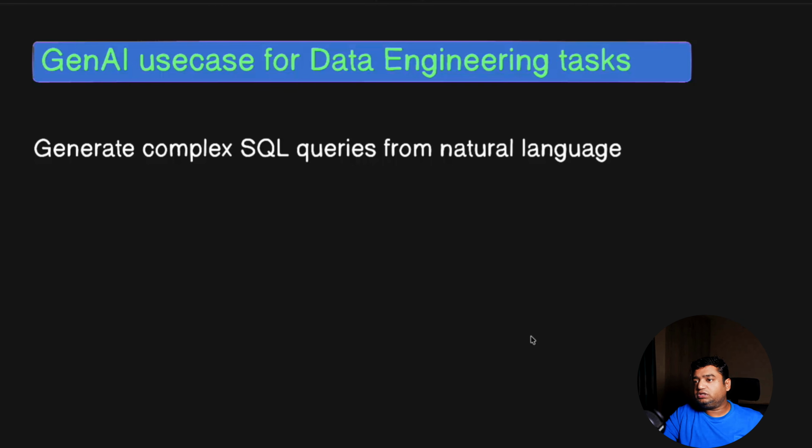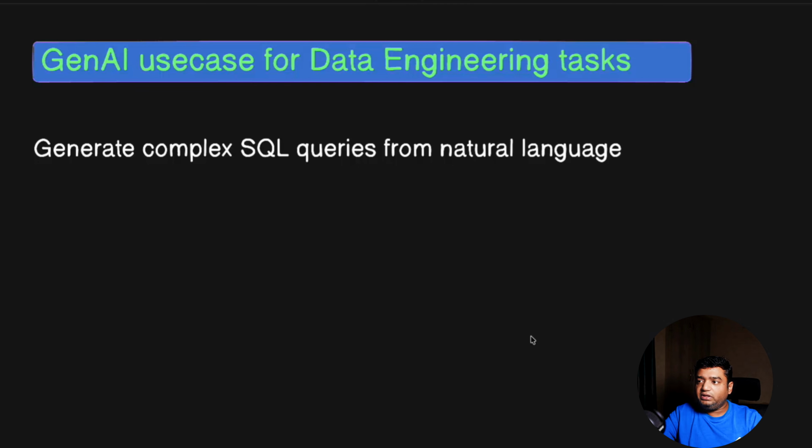So the first use case is to generate complex SQL queries from natural language. Like there are multiple tables, and you just want to get the queries. For example, you want the top 10 employees or top 10 claim processes, top 10 order value. You can just write: create the query for the top 10 order value, or give me the output for the top 10 order value, and also show the query. So the system will create the SQL out of it, and also it will give you the output.